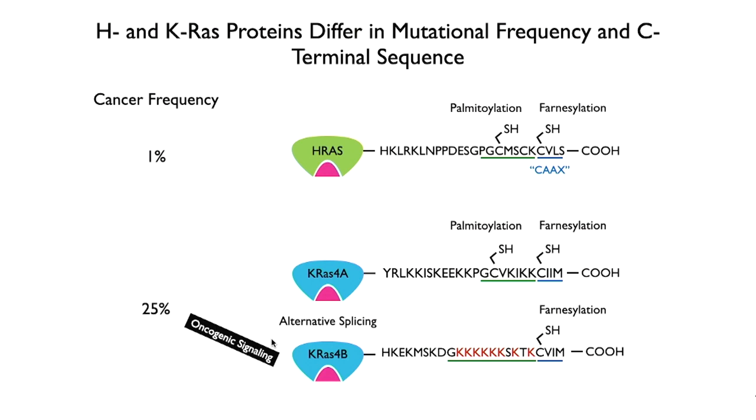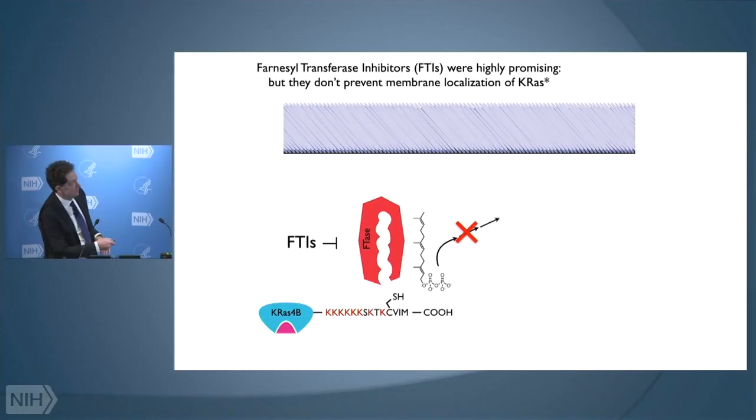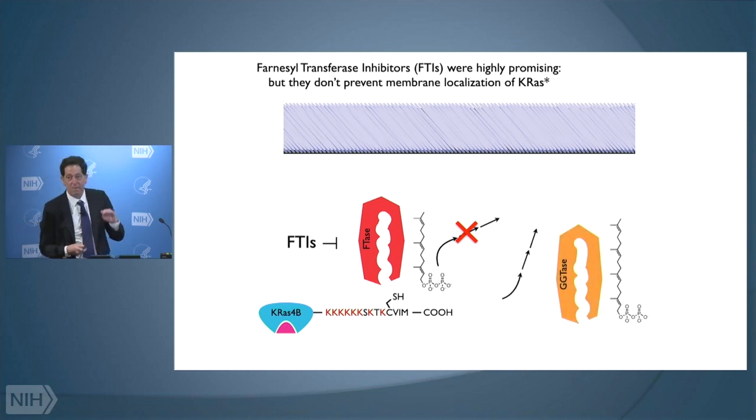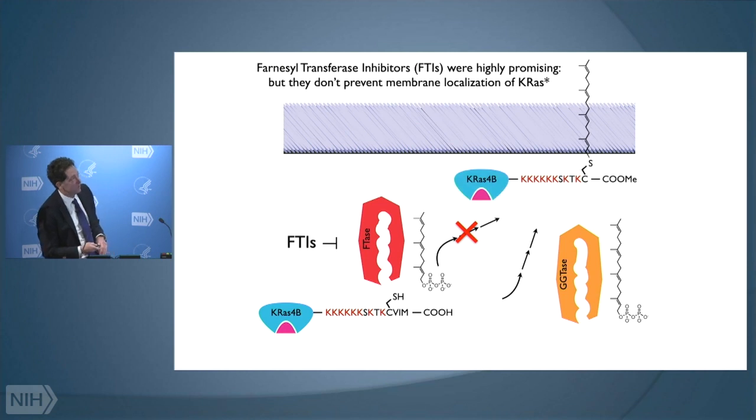And because of that, and because of this different sequence, the entire farnesyltransferase approach for K-Ras mutants failed. And why was that? So the drug works well, inhibits farnesyltransferase. K-Ras does not get farnesylated, absolutely true. But then biology had a backup for K-Ras4B, and that is geranyl transferase. So one additional isoprene, different enzyme, but this enzyme can recognize the 4B tail. It doesn't recognize HRAS or the 4A tail, but it recognizes the 4B tail. And so all of the K-Ras mutant cells then allow localization, even though they had a fantastic drug.